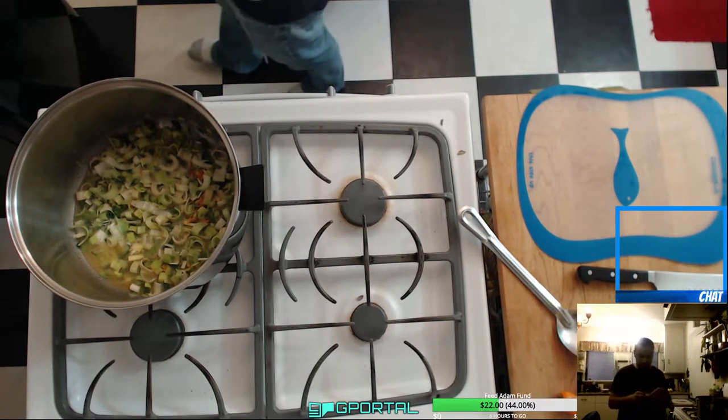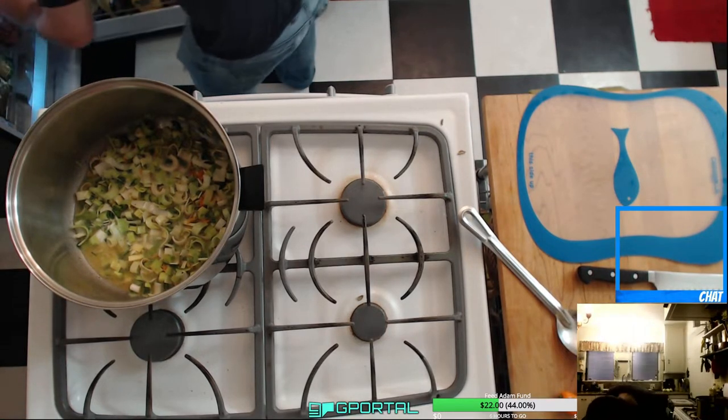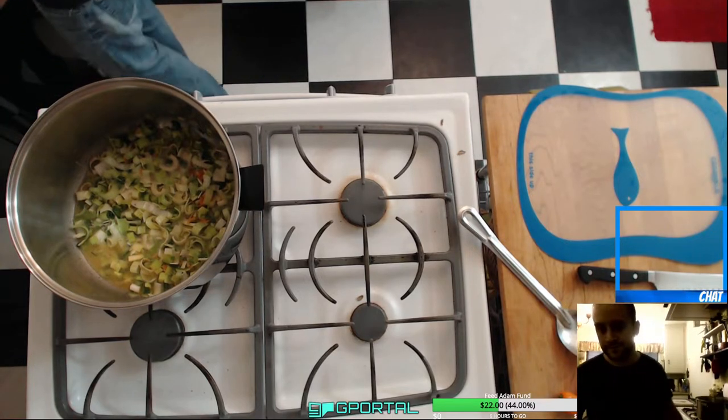Put the butter back away, too. I don't want that melting. Sit that back in there.